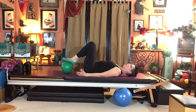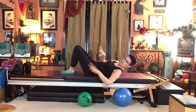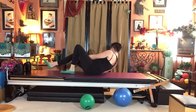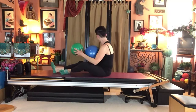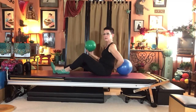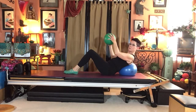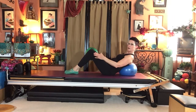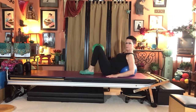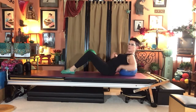Okay, so now, after we do some of those, and again, you don't have to use these in this order, we're going to go ahead now and use both balls. So get your larger ball and the smaller ball. We're going to put the larger ball behind the upper back, leaning on it in a flat back, in a neutral spine and neutral pelvic position. The other ball goes between the knees, and feet just a few inches apart. Notice I don't have the feet jammed in close because we want them to have that space to keep that neutral pelvis. So there is a little space under here. We want to maintain that.